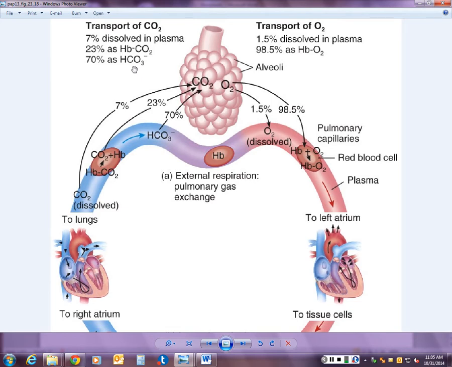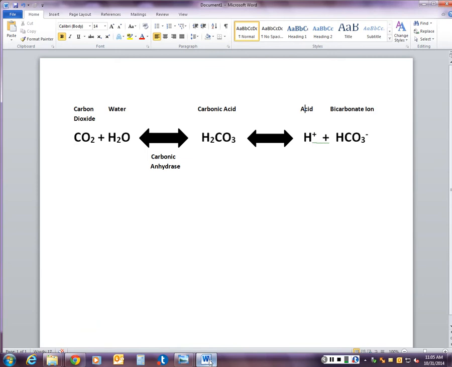However, when it comes down to an exchange of gases, bicarbonate is not a gas. The gas that's exchanged is carbon dioxide. So quite simply put, when we start to consider the fact that 70% of carbon dioxide is transported as bicarbonate ions, you're going to have to convert it. And the equation I'm about to show you next is a very critical one that you'll see over and over the next couple of chapters. When you look at carbon dioxide, which is produced by the tissues, it must be converted ultimately into a bicarbonate ion. In order to do so, this all plays out inside of a red blood cell.